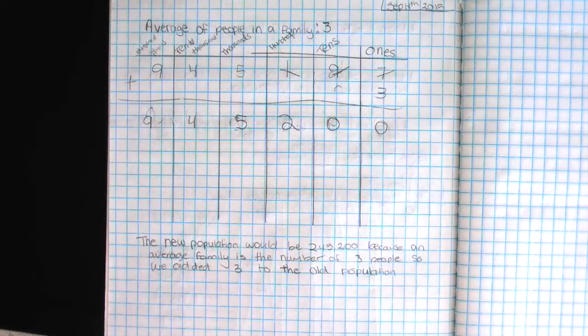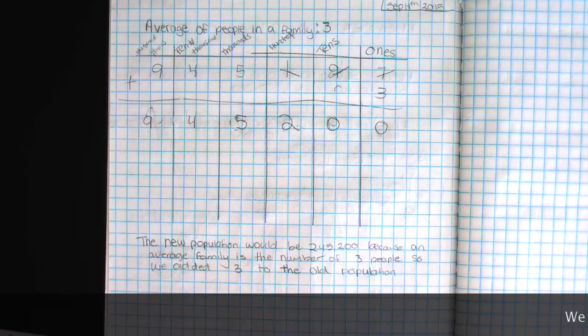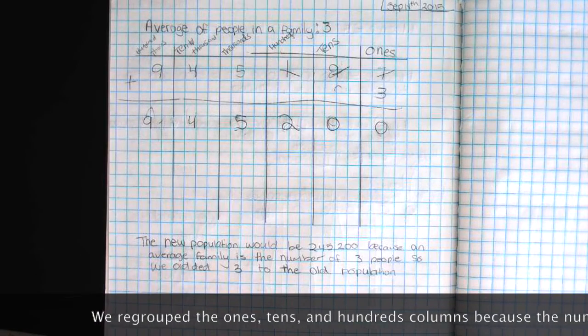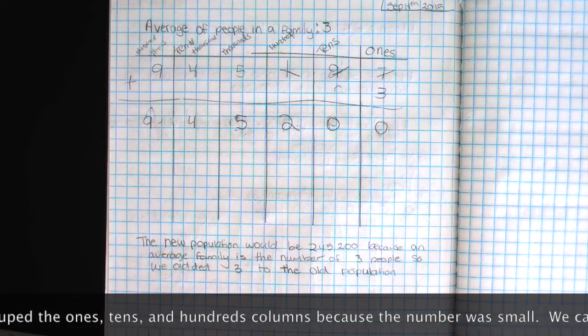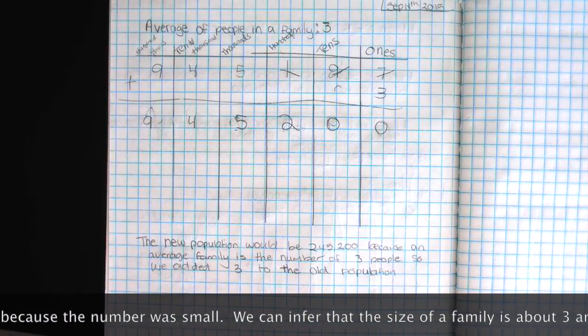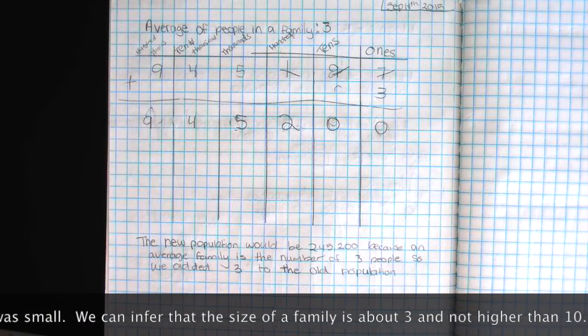Explain. This is a strategy I want you to explain. The hundreds, tens, and ones changed. Okay. How did you know to regroup the ones, the tens, and the hundreds, and not the other ones? That's the thinking. Continue. Because you have to start from the right. Whatever you're adding, you start from the right side, and so we did a similar thing, right? And then we start from the right, and our answer was kind of similar. So we know that if you start from the right, the other numbers might change as well.